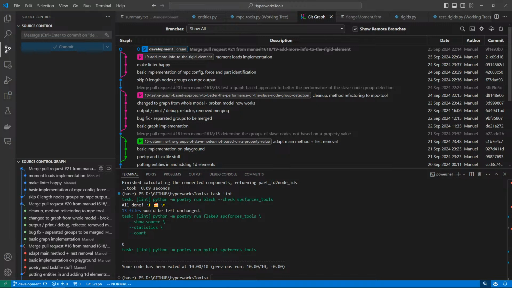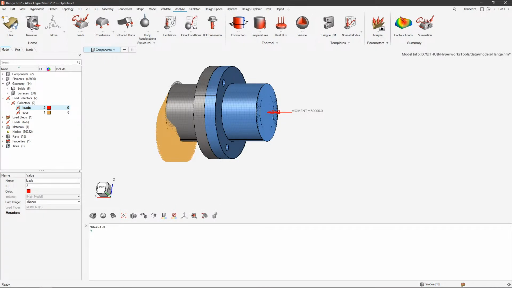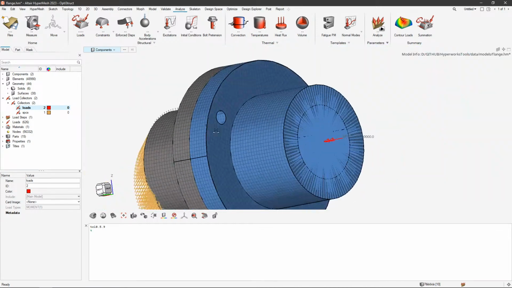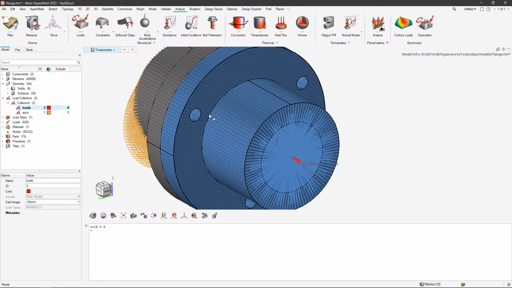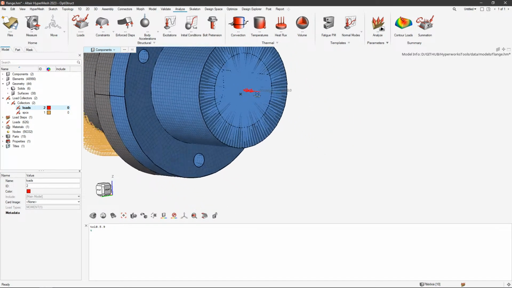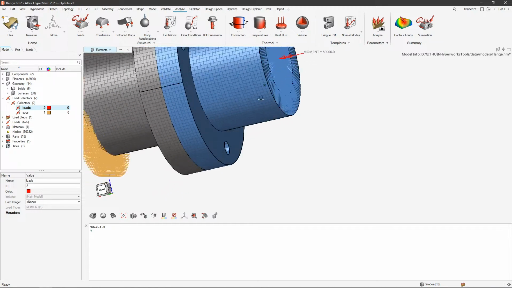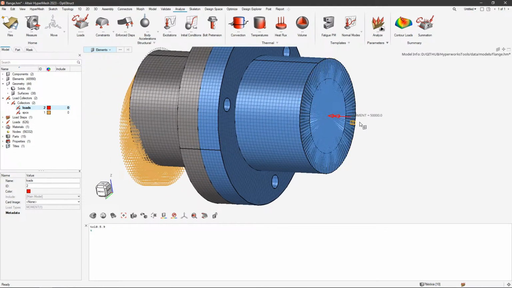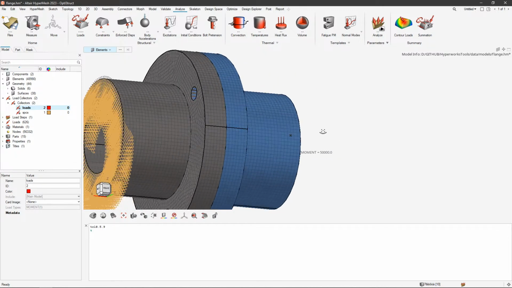Basically, let's just cover what's the current status. So right now we have this model as a test case, and this model has the 3 RBE2s outside, and it has this RBE inside here, on the end of the part, which is being used for moment transfer.